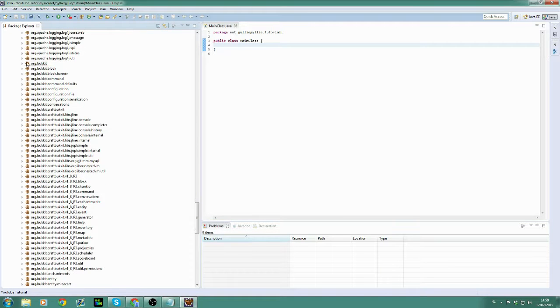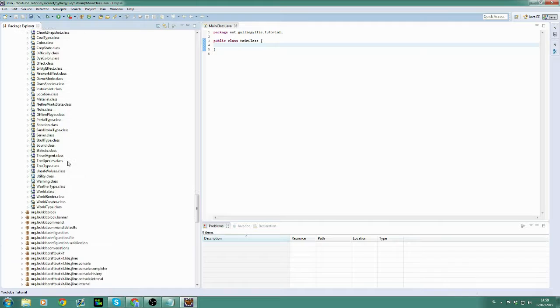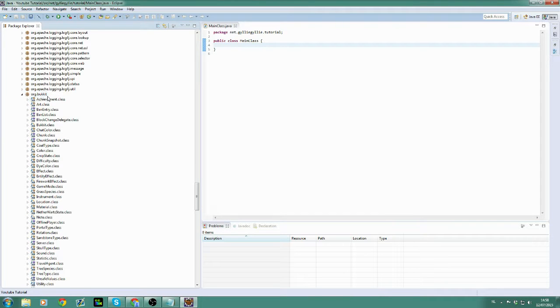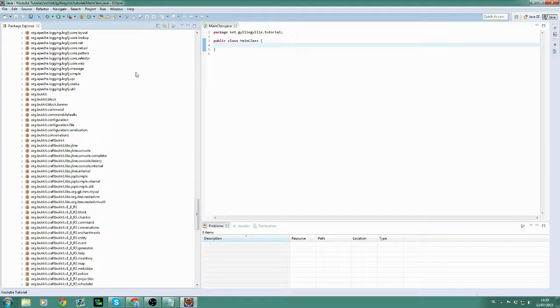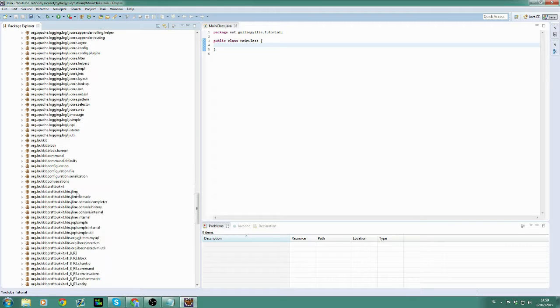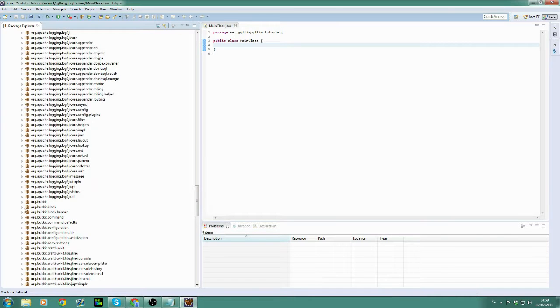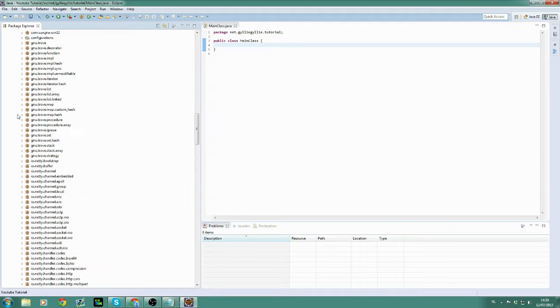For example, if we just open org.bukkit, you can see all the class files in there. Like all the achievement stuff, the ban lists, all the things we will need. So now our Eclipse knows we can be using these packages or code from this server jar file.